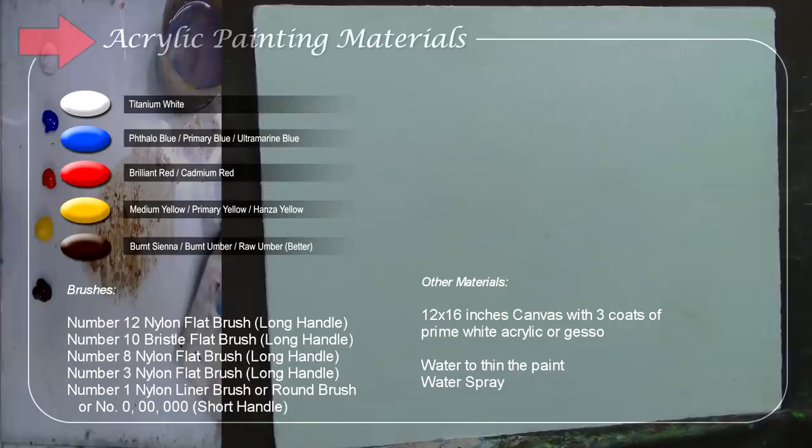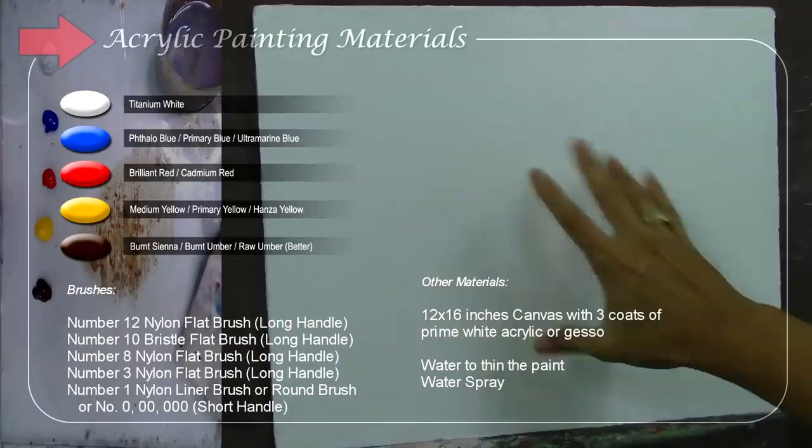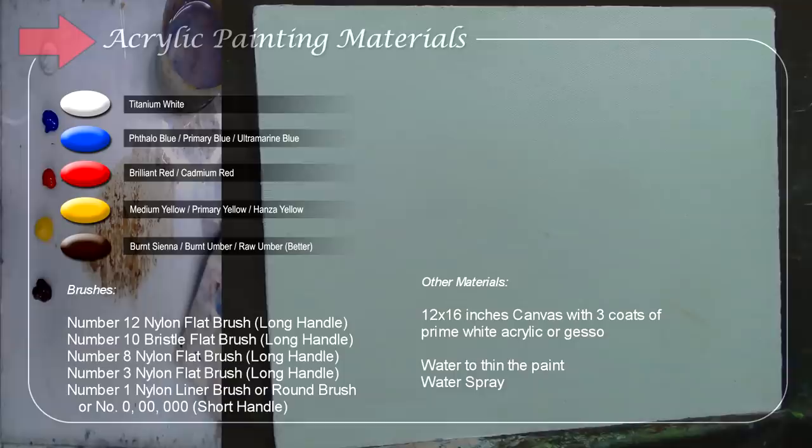And this is my canvas. It's 13 by 16 inches. You can also use 12 by 16. It has 3 coats of prime gesso. You can also use acrylic, and I made this myself. I also have water to thin the paint, and a water spray to wet our canvas, and it will be easier for us to blend the colors.